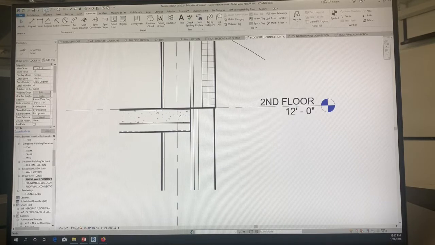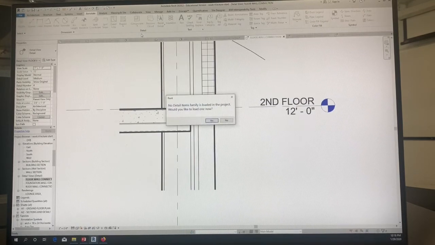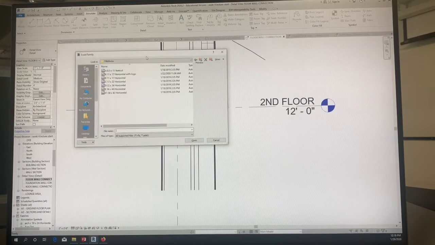Let me show you some components that we can load in that already have that stud pre-drawn. So please go under, again, your Detail panel. In your Annotate tab, in your Detail panel, right here, Component, Detail Component. It says no details have been loaded, that's okay. Say yes to load it in. All right, so here we go.